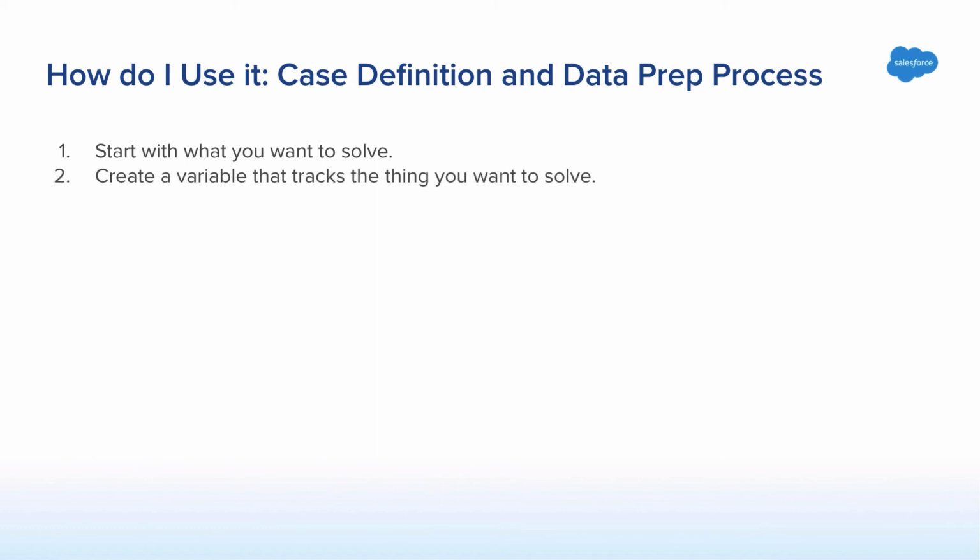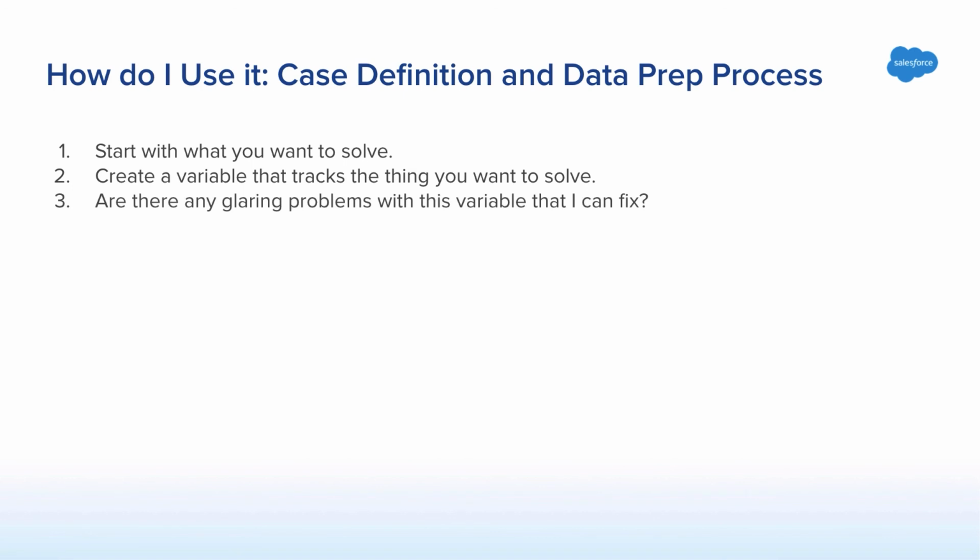Then you're going to create the variable that tracks the performance or tracks the metric that affects that problem. And again, we're going to cover customer churn. So if you think it's customer churn, then it's the churn flag. Like I need the churn flag. Did the customer churn or not, for example? So again, you have to create the variable because that is what Einstein Discovery does. It maximizes or minimizes a variable.